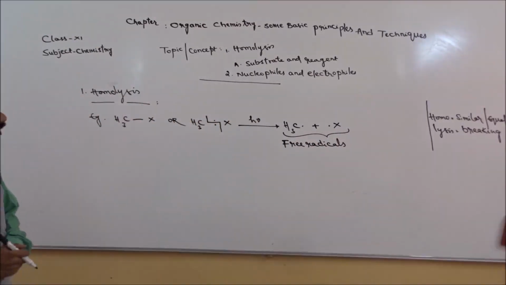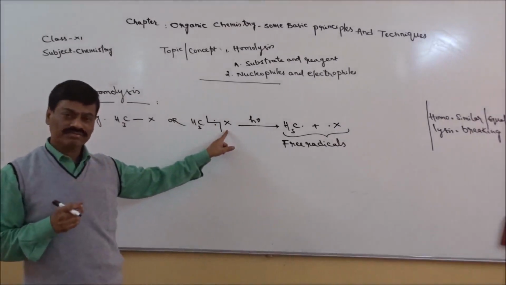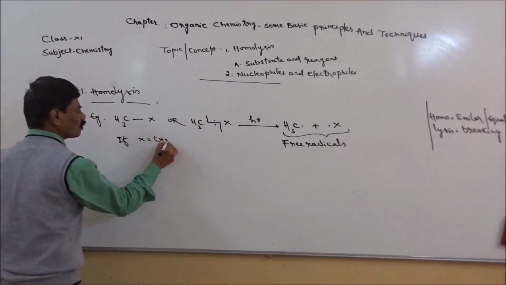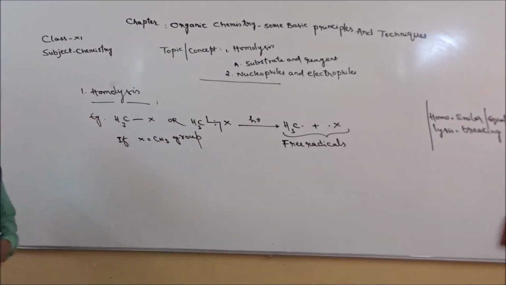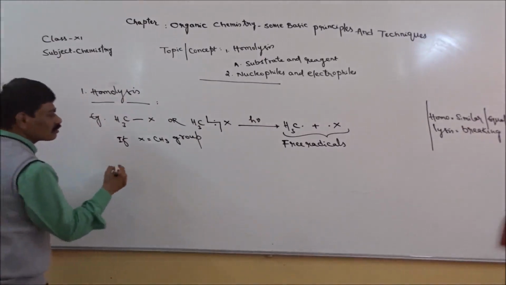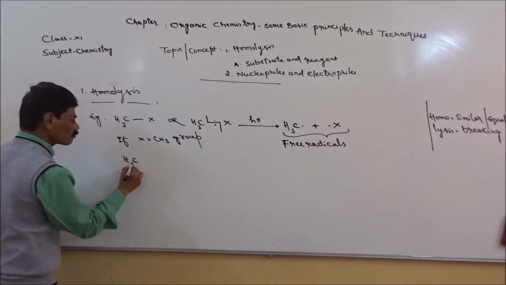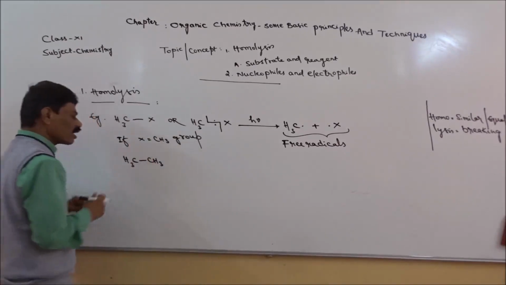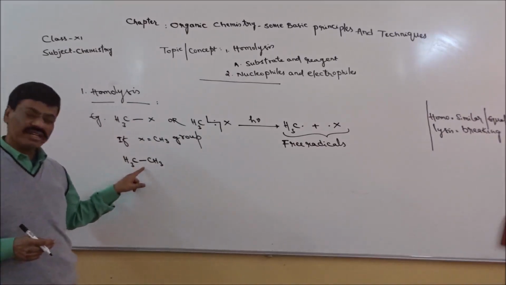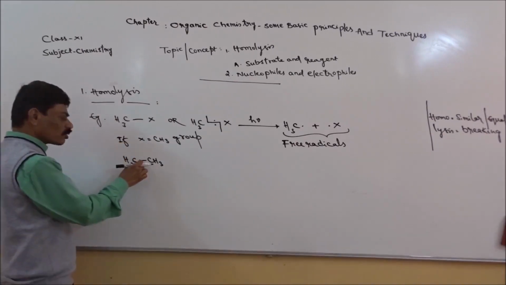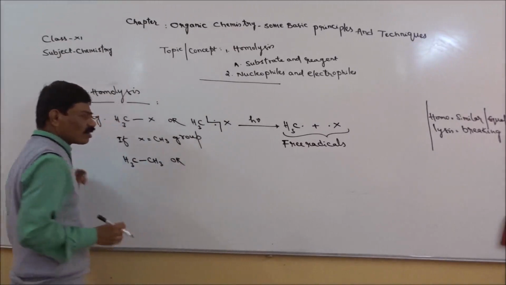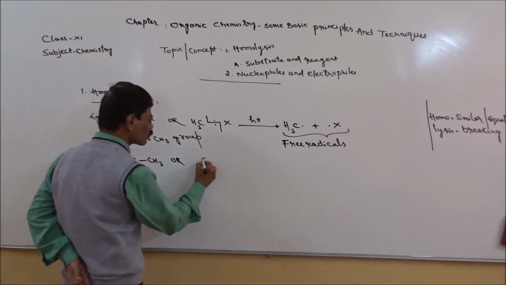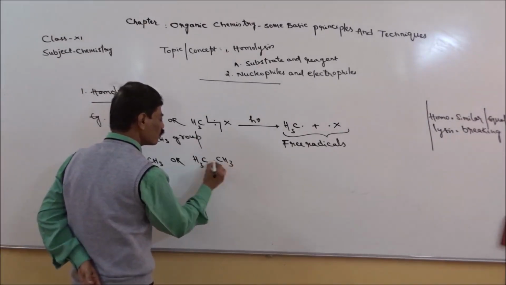Free radicals. And here X can be another methyl group, right? So it can be written like this. If X is equal to CH3 group, then this equation can be written in this way: CH3, CH3. See, two methyl groups are there, and the bond is lying between them. That is a covalent bond, and that bond is formed by sharing of one electron pair. So, if we want, from the understanding point of view, in place of that single bond, we can show a single pair of electrons between two methyl groups. So this is one methyl group, this is the other methyl group, wherein we have an electron pair.